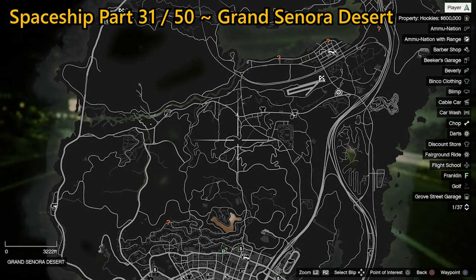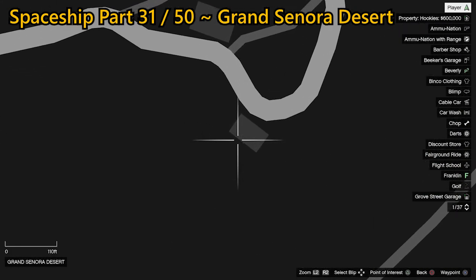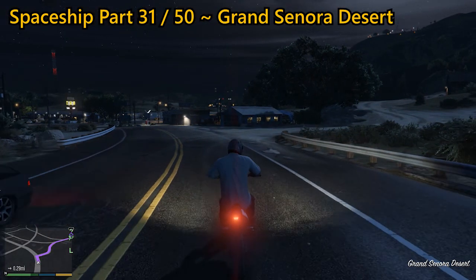Your 31st spaceship part will be in the Grand Sonora Desert. You need to make your way up the dirt track to an abandoned house, then go around the back of the house to the collapsed porch where you're going to be able to collect the spaceship part.